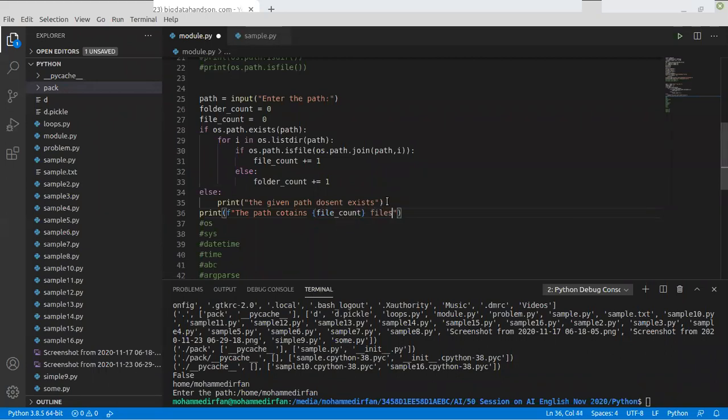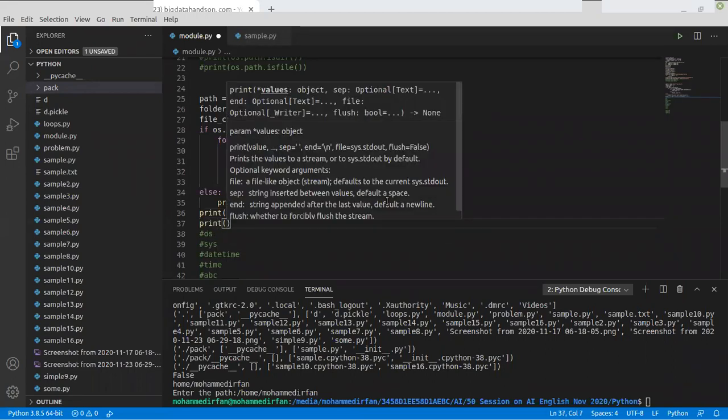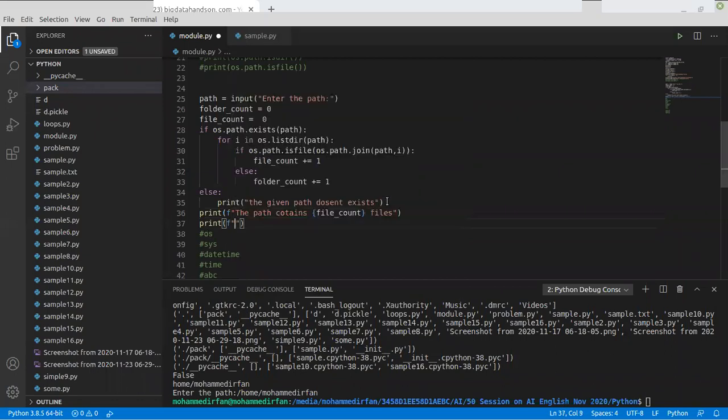For folders also, the path contains folder count, this number of folders. Okay, now it will work.